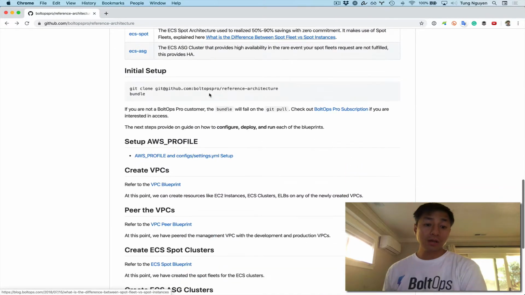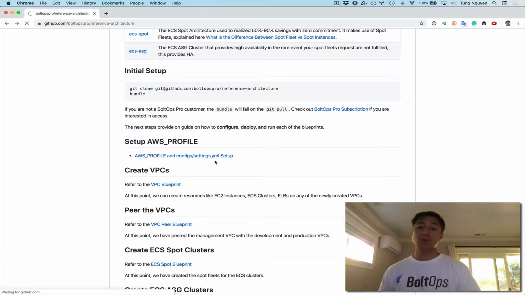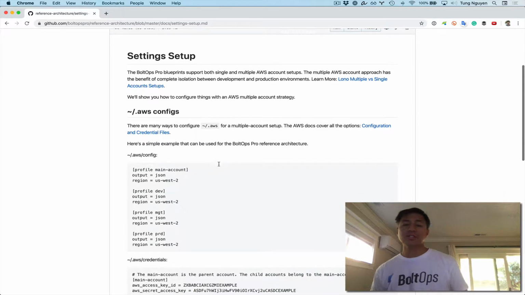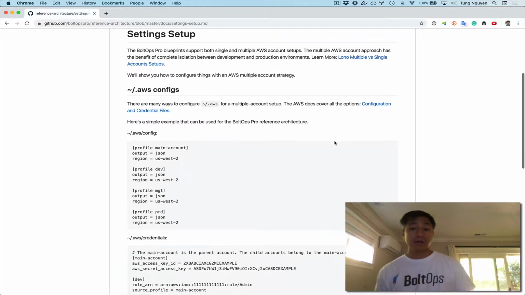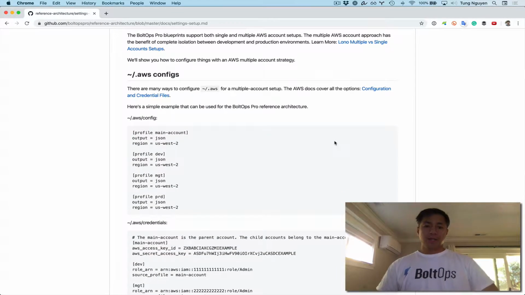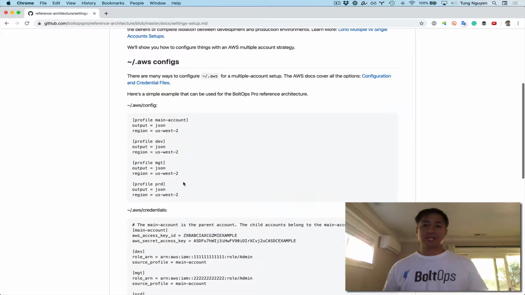To do that, we go down here, and there's a link, set up AWS profile. You go down here, and there are some instructions, basically starter instructions. There are also some links out to the AWS documentation, and they have a lot of documentation that covers this too, but because there are so many different ways to configure this, you have to read through a lot of it. So I figured I'd summarize everything and put it more concisely here, for this specific setup. The two files you need are .aws config and credentials, and you can guess what they do.